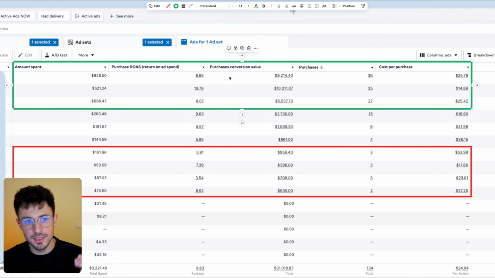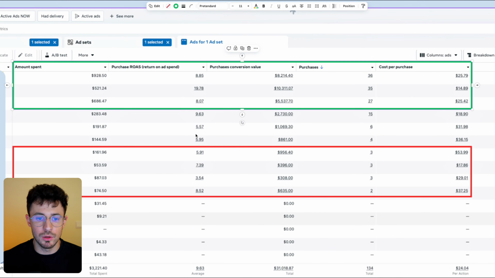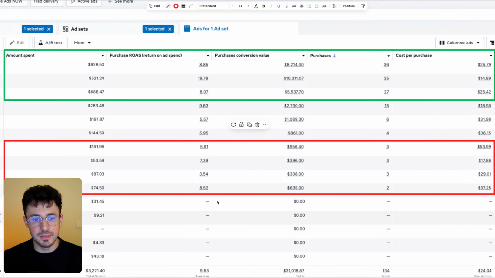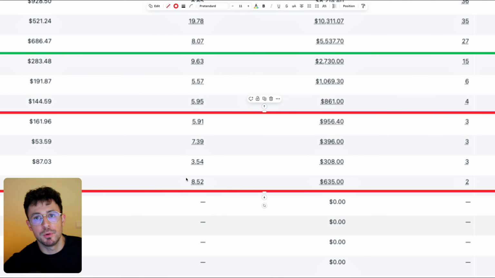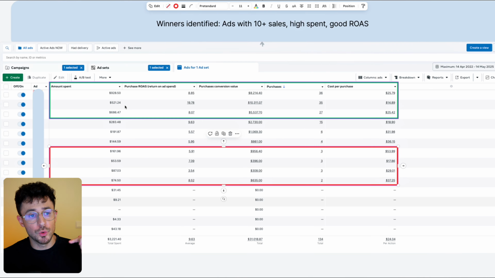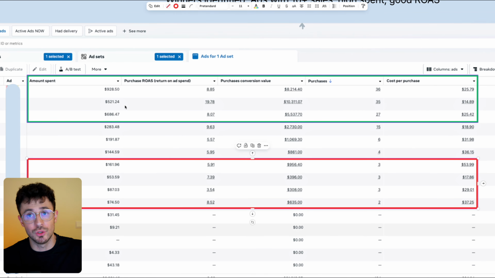Now, in this case, it's a bit difficult to see the common problem, because all these ads are actually performing well and the return on ad spend is good overall. But just to give an example, this ad here is not a winner, even though there is an 8.52 return on the ad spend, because we know for sure that even if we isolate this ad into a separate campaign, the return on ad spend could be good for 1 week and then it's gonna drop. And so the performance will go down, and this is what causes inconsistency in the return on ad spend when you see the ROAS goes up and down. For this reason, we want to have those creatives here where Meta spends money, because it means that the potential audience is big enough to actually scale those creatives.